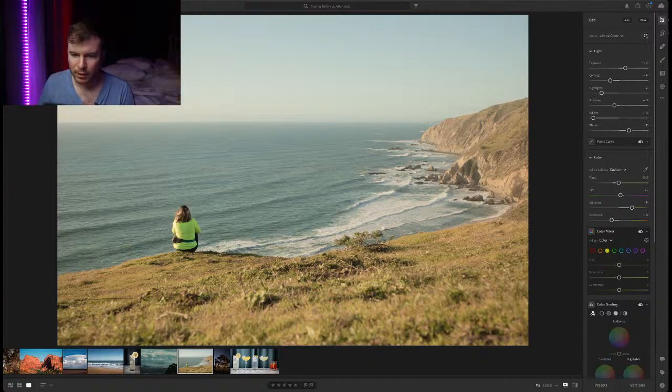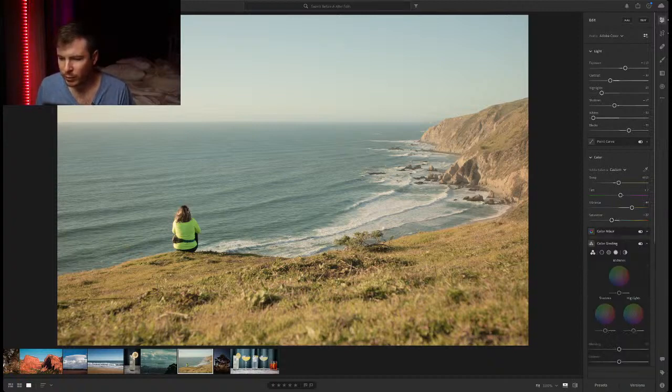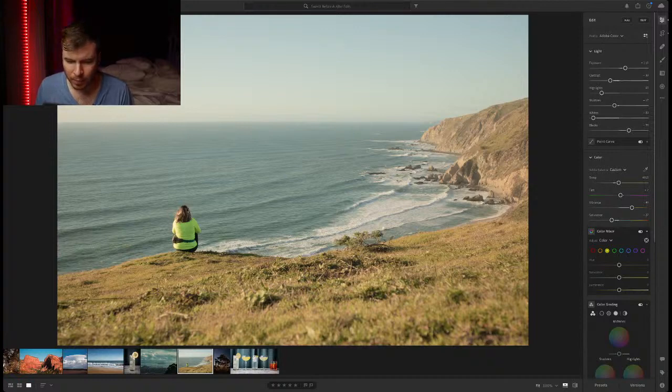So far in the edit here, we've adjusted the lighting and the overall color, trying to give it that misty, hazy, coastal vibe. And if we really want to fine tune that, we can do that down here in the color mixer. I'm going to play with the hue of the green in the grass just a little bit, bring in some more of those reddish earth tones and less of the true green. And I can adjust this in the other direction, to make it look as natural as possible.